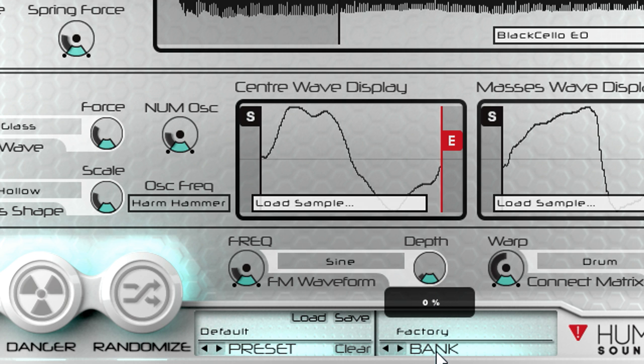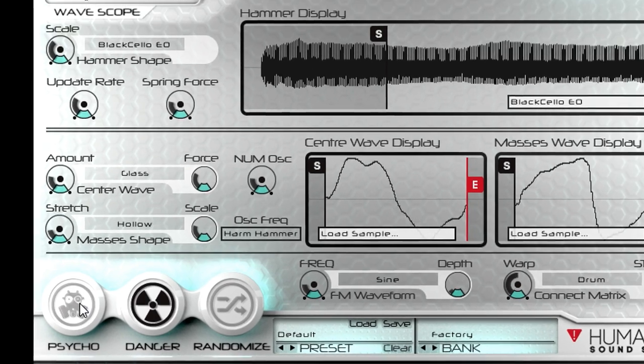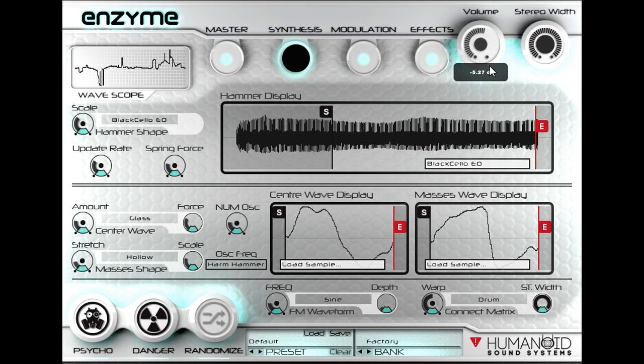Or you may want to try Psycho mode, which lifts the safety limits from the wavetables for a wilder, more chaotic sound. Or Danger mode, taken from early versions of Enzyme's predecessor, Scanned Synth Pro, and with a much more aggressive sound. Or even try both together, though you may want to turn the volume down to compensate for the extra gain.